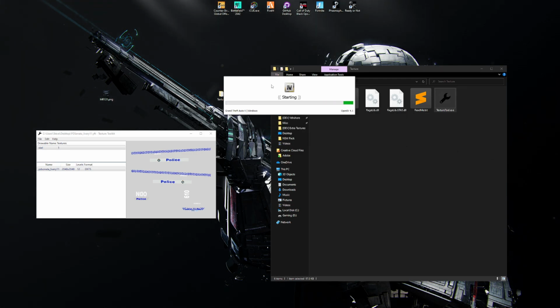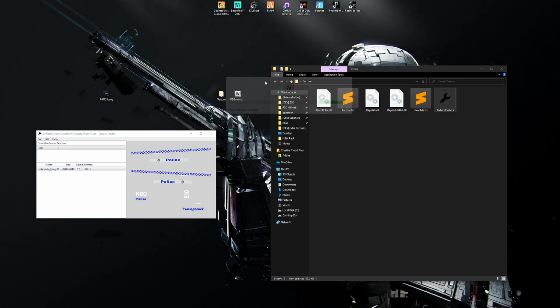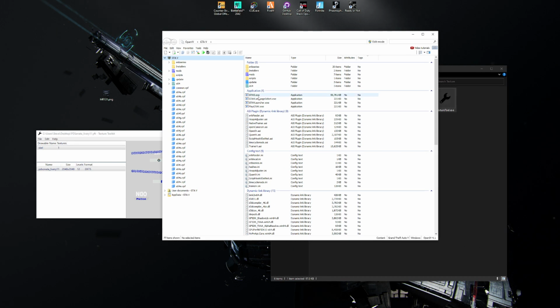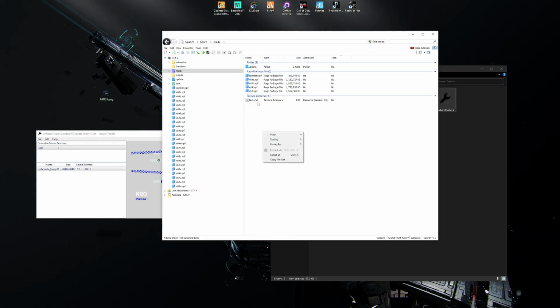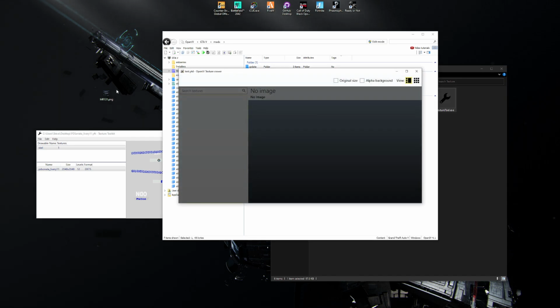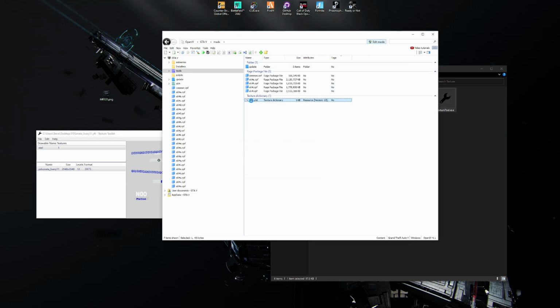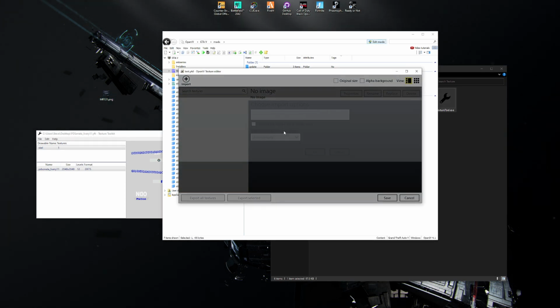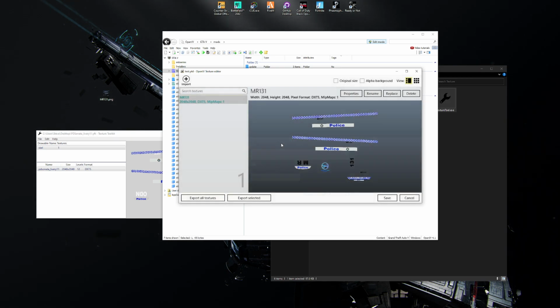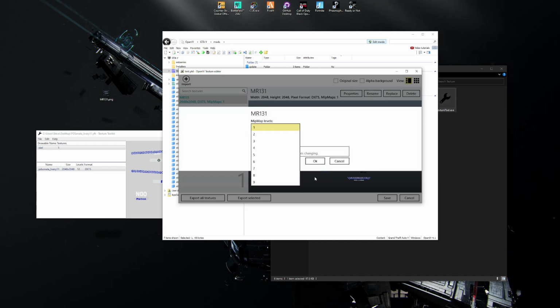Okay, so what you're going to do is you're going to open up OpenIV. Okay, try to drag this into here. Just make a quick test YTD, whatever you want to make. Drag your texture that you wish to edit, that you wish to use. Make sure edit mode is on. So you're going to drag it in, DXT5, and make sure mipmaps are 1. If they aren't 1, just click properties and set to 1.